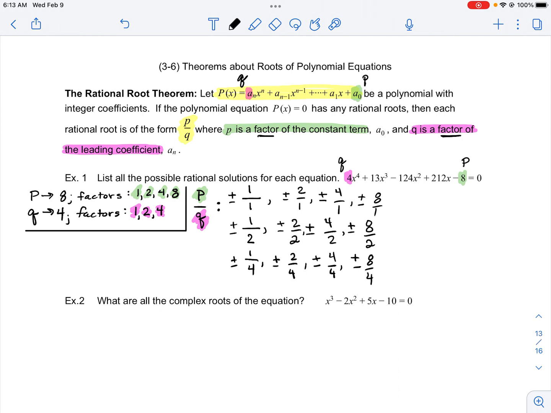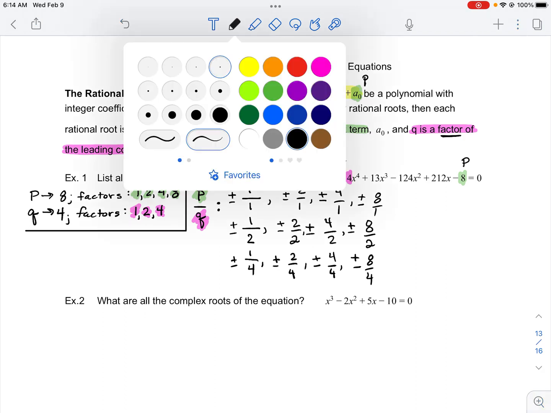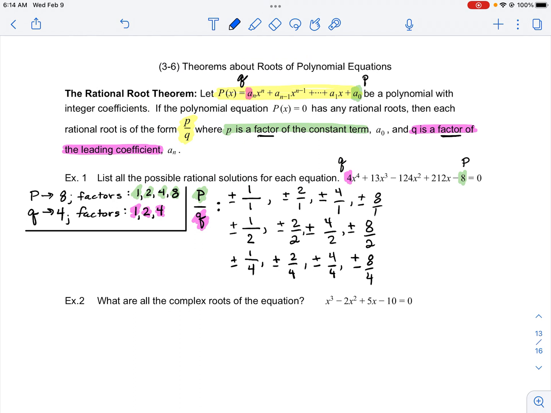Now, some of you may be looking at those different possibilities there and realizing that we've got some numbers that are the same if we reduce them, or as we reduce them, we recognize that. For instance, in the second row, 2/2, that's the same thing as the one that we had previously. So we don't want to worry about the duplicates. So I'm just going to cross them out. 4 divided by 2 is 2. We have that. That's a repeat. 8 divided by 2 is 4. That's a repeat from the first row.